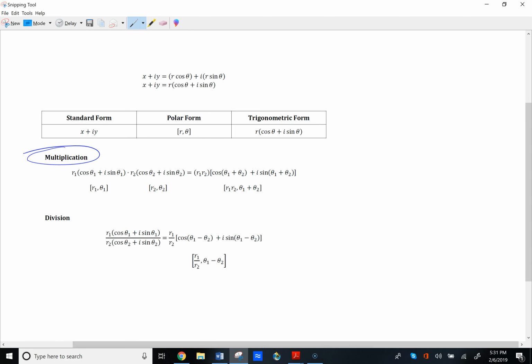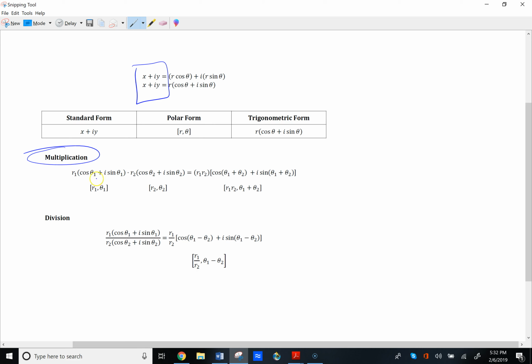So we're looking at how do we multiply two things in trig form, right? Again, if I had them in standard form, how would I have to multiply them together? I have to FOIL, and that can be a pain, and then we have to deal with the i squared, and then we still have to convert it to trig form at the end.